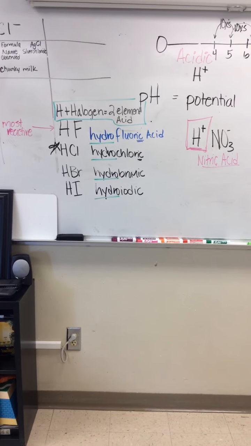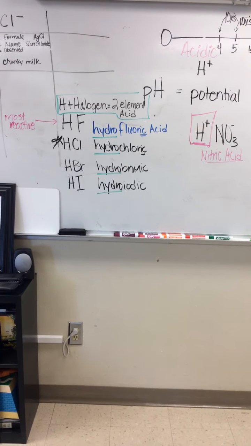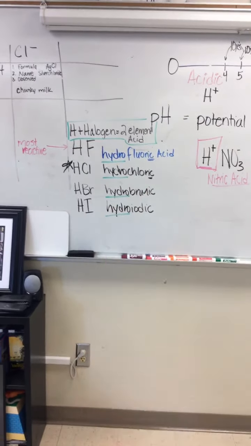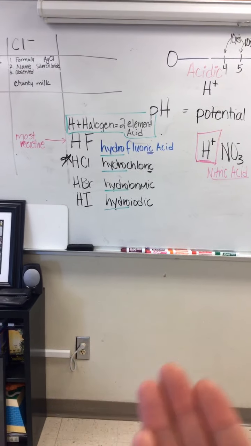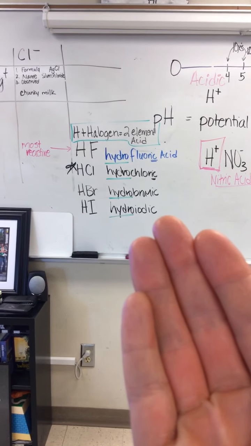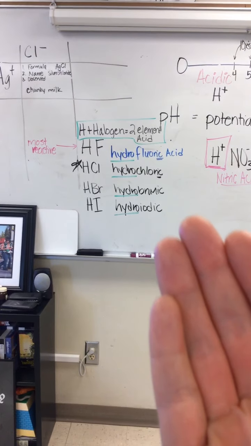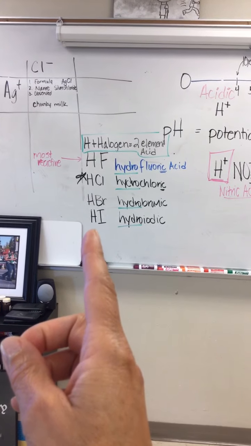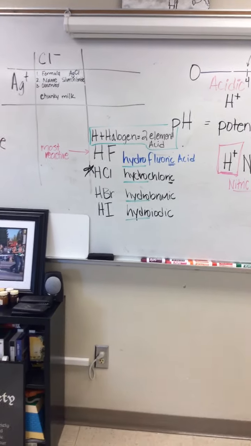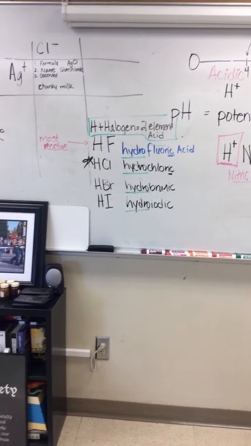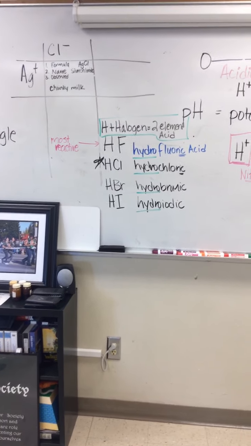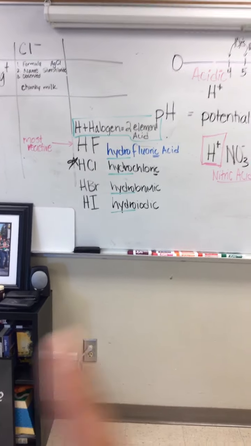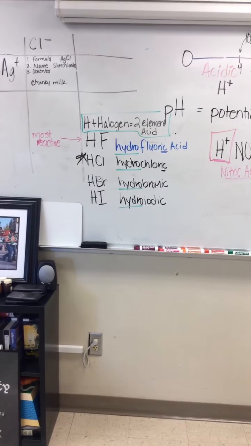But as soon as we have dissolved them in water, they become an acid. Then we change their naming system. As you see here, the two-element acids get the hydro prefix, and we drop the -ide ending and replace it with an -ic ending. All acids always begin with an H for hydrogen, and all the common ones you're going to know about end with an -ic ending. So hydrofluoric acid, hydrochloric acid, hydrobromic acid, and hydroiodic acid.